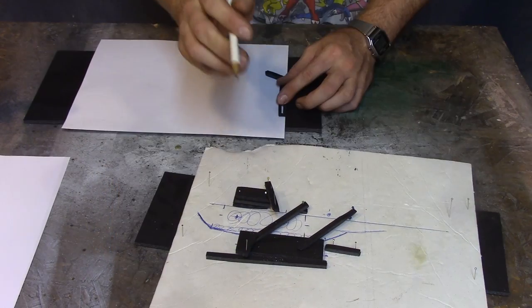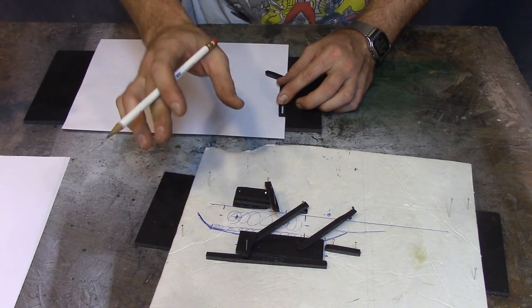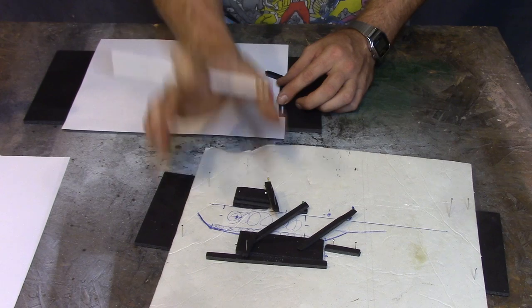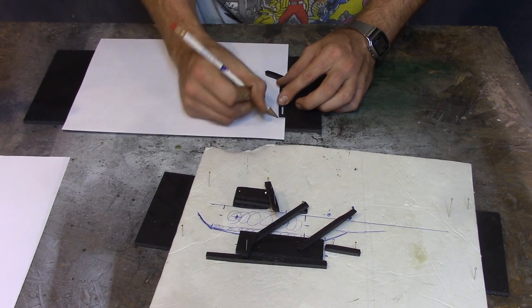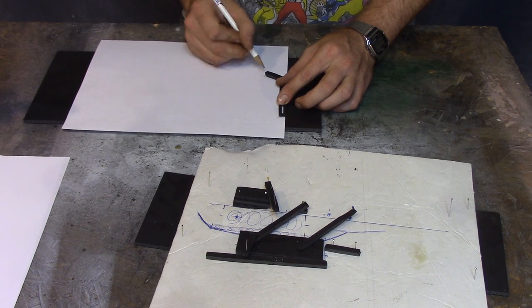Yep. Anytime you're cutting something out of metal, usually the straightest edge is the factory edge. So if you're cutting out straight pieces like this, you want to utilize the factory edge on the metal as much as possible. So I'll basically trace the outside of everything to get the general shape.